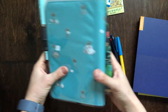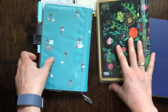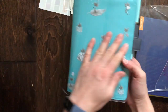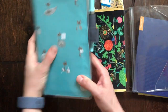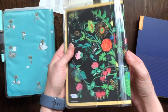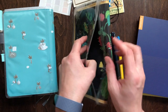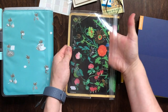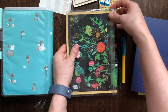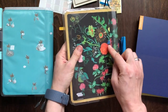One thing I completely forgot to mention: the covers usually have a back pocket. If you get a printed cover on cover like this one, you are not going to be able to use that back cover. But if you get a clear cover on cover like this one, it's like a ziplock back — you can actually open it to put stuff into the back pouch. That is something to consider if you want to use that pocket.